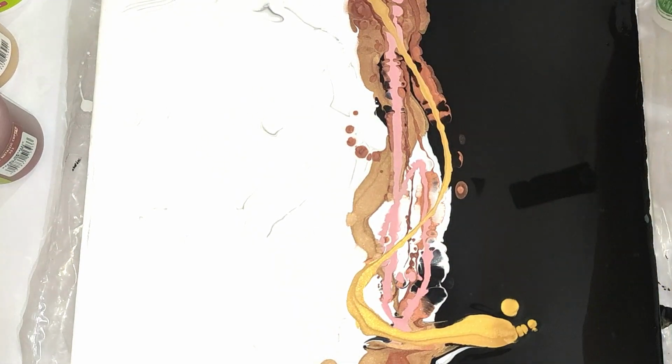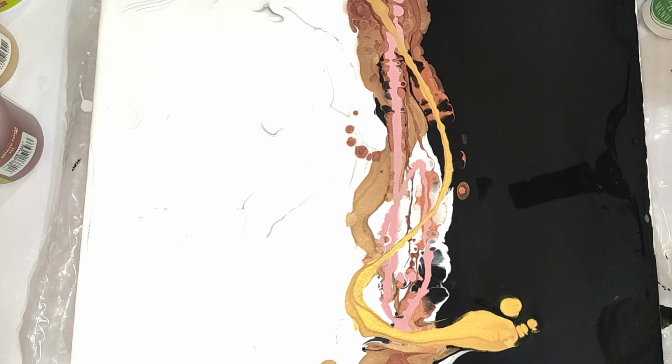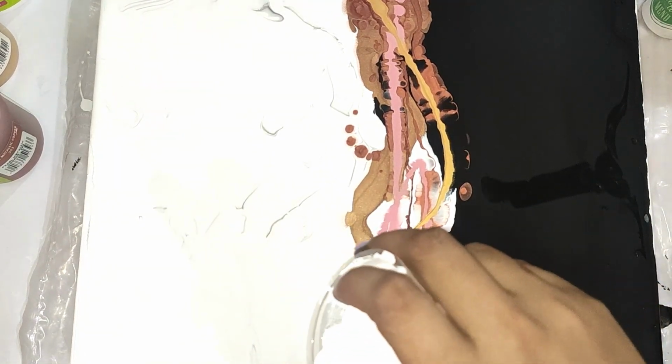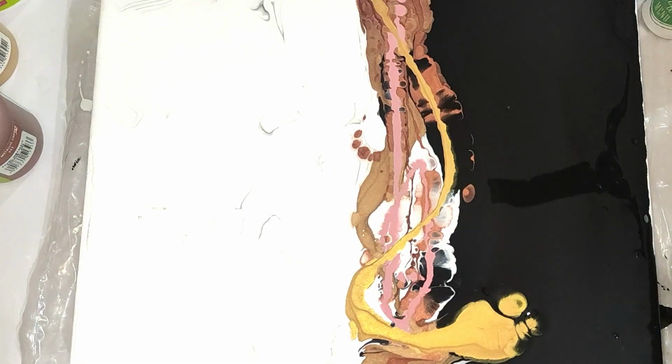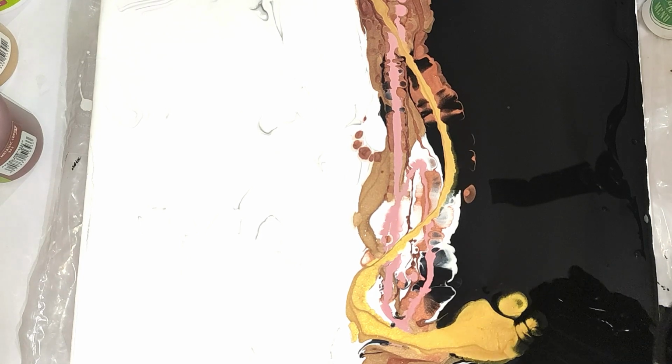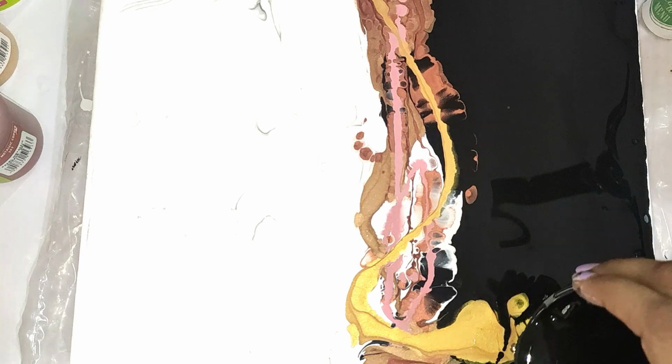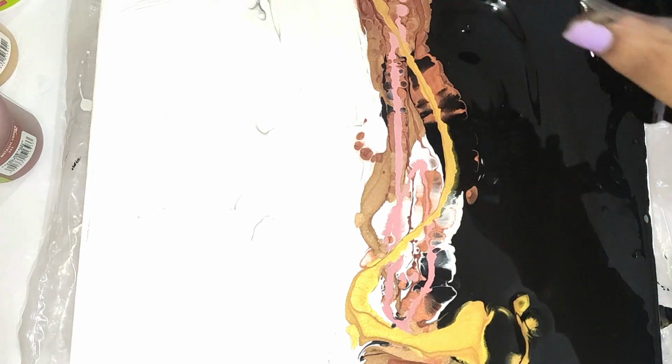That's too much gold, I think. But it looks good. At this stage also the painting looks good. It looks like some abstract painting. I'm putting some more white over here and black on the other side to flood the colors over the metallics. You'll see it in the next step.